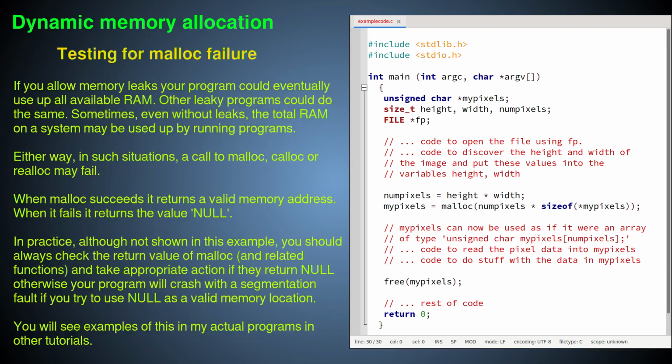So, you should always get in the habit of freeing any dynamically allocated memory you get as soon as you finish using it. There are other related dynamic memory allocation functions like calloc and realloc, and you should read up about those in the Kernighan and Ritchie book or other online resources.